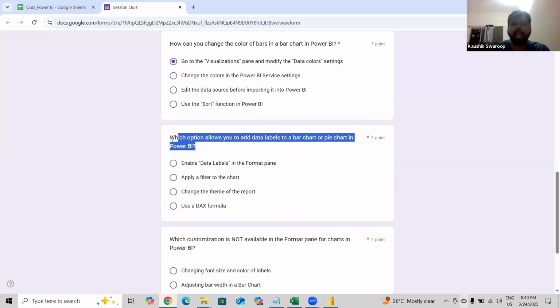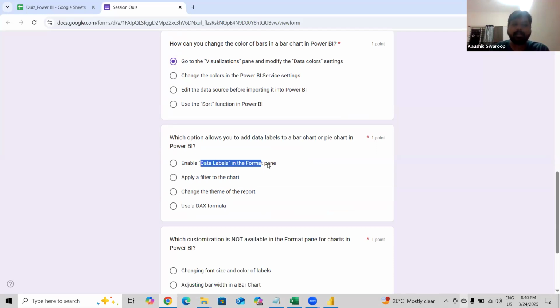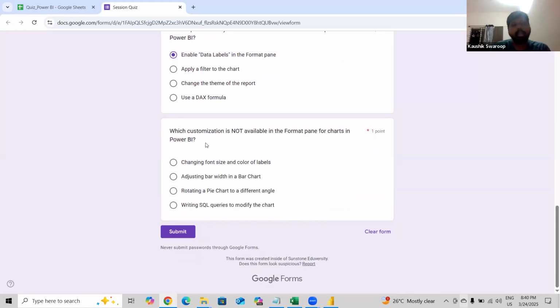Which option allows you to add a data label to a bar chart or a pie chart? Option A, which is data label in the format pane. We create a chart, we go to the format, and under the format, we have this data labels option. And the last one, which customization is not available in the format pane?